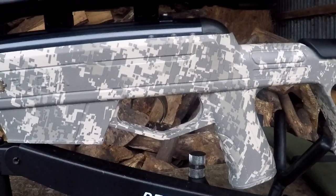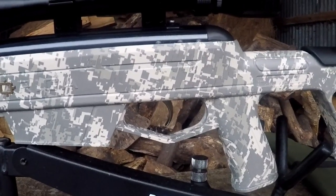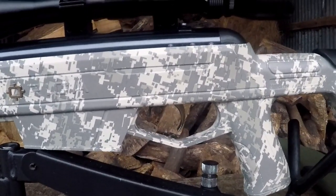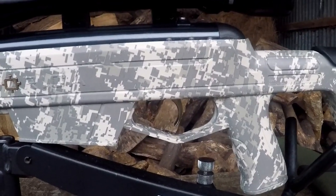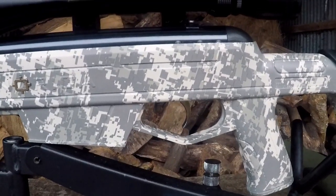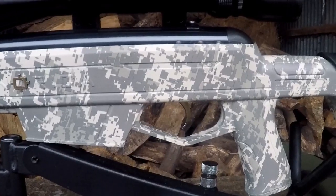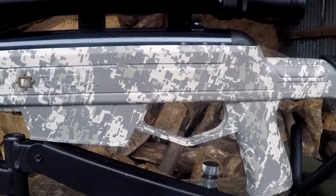The first stage — there's a little bit of distance on the first stage maybe, but you could probably adjust that out since it is an adjustable unit. But the second stage — it's not stiff. That's where a lot of budget guns tend to fall over, where the second stage is long and heavy and stiff and if anything pulls you off target. But this has got a nice, fairly light second stage — and it's pronounced. You can feel when that second stage is engaging, which is really good and helps you to be just a little bit more consistent with your shots. It's a very predictable trigger.